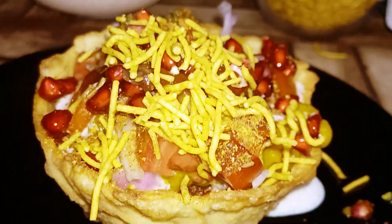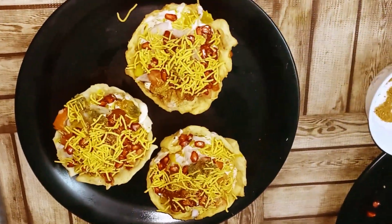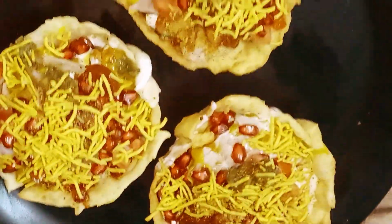Now take a spoon and have 1 bite. Wow, it's too yum. Friends, try this at your home, believe me, it will make your Sunday joyful.